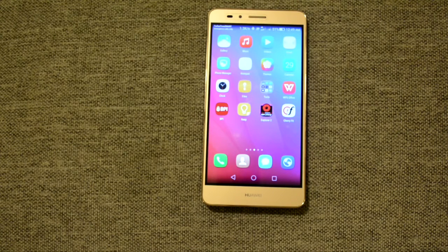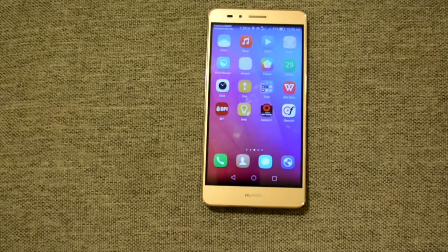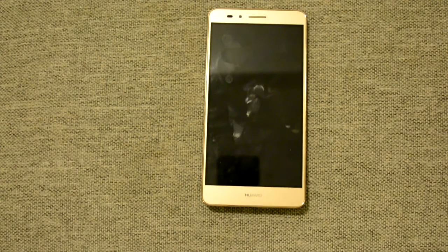Pero, whenever we think about the target market ito, okay na eh. So, despite the things that we said about the camera, or the RAM na 2 gigs lang, when you talk about the premium body of Huawei, and yung software niya, kahit na 2 gigs of RAM, as long as you know how to manage the memory, you're gonna live with it.